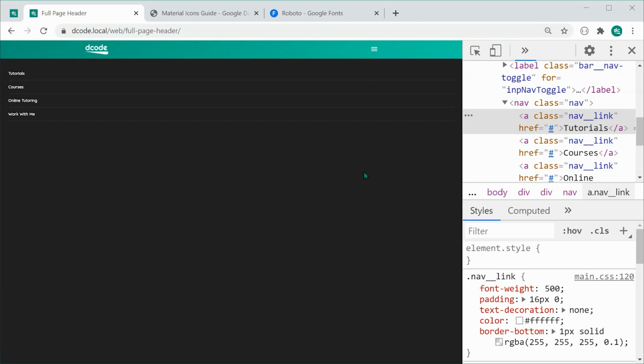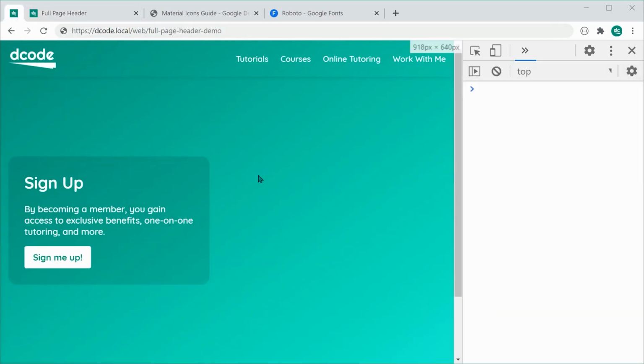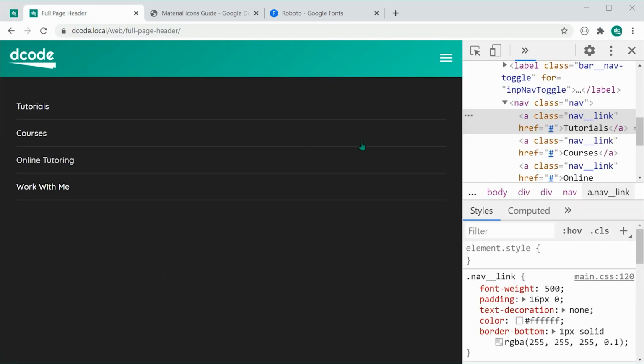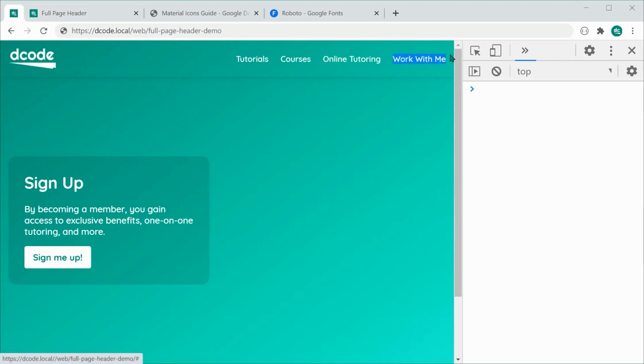So you might be okay with this, but I want to make sure that the desktop users actually have a proper navigation bar to work with. So of course something like this. Okay, but also just keep in mind that this right here is still perfectly fine, but it's up to you. If you want this right here, I'm going to show you.